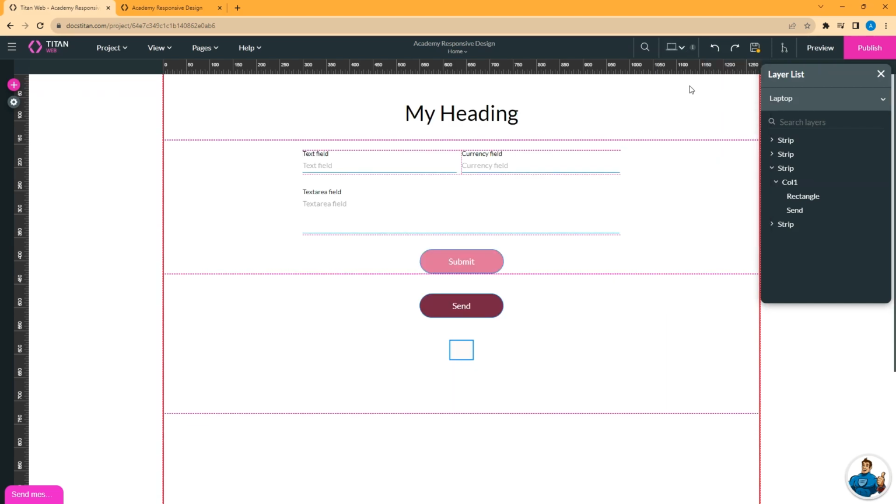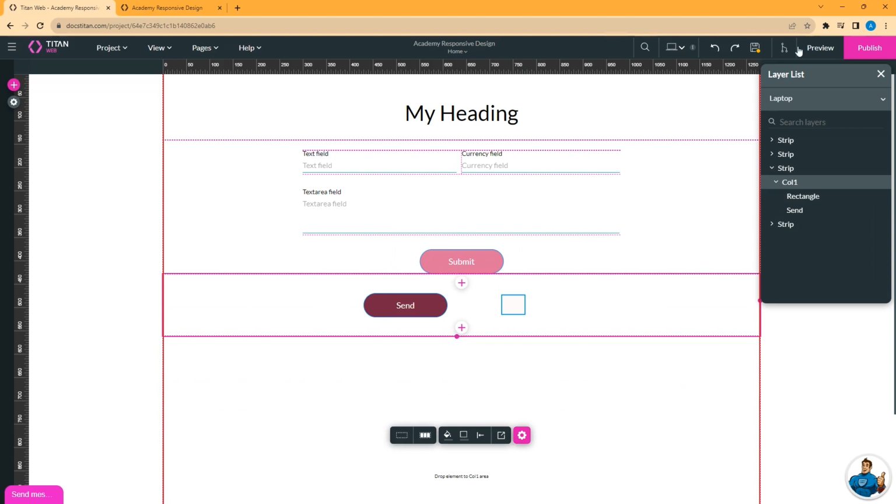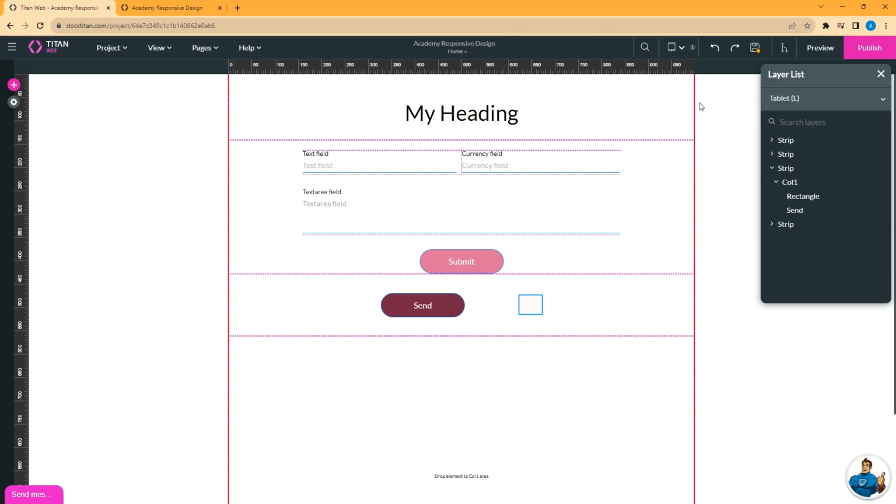The laptop version will open on the canvas, and you will be able to make your adjustments. When you are finished with the laptop, click on the next device in the list, and so on.